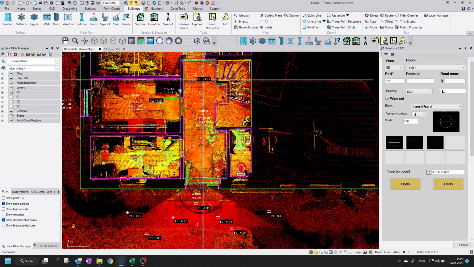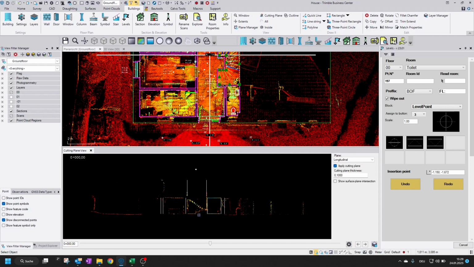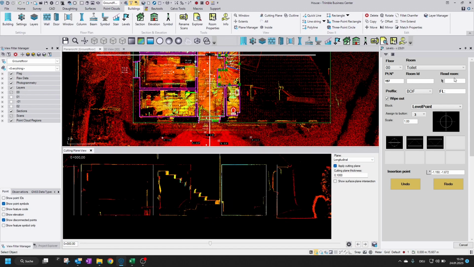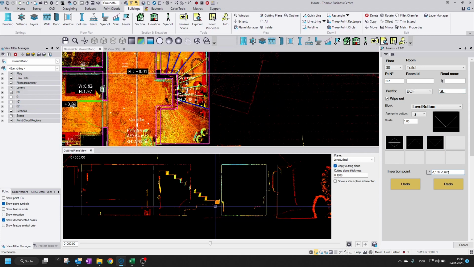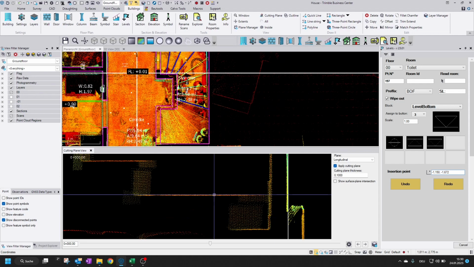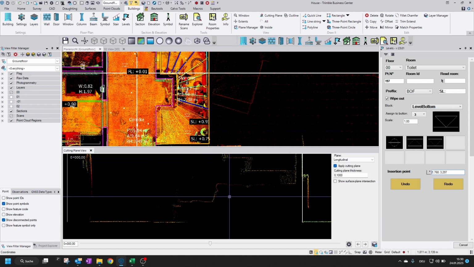And we can pick it from whatever view we have. So for the cutting plane view, if we want to pick now, for example, ceiling levels or beams, as we said while we were creating the beams, or for the stair, I say SL, I pick this one, and I can pick, for example, we'll go to here, so we will see it here in this region. So we can pick here the level of this step, for example, and then from the next one if we want, so we can see the different levels in our staircase.